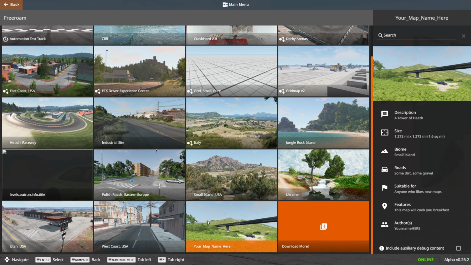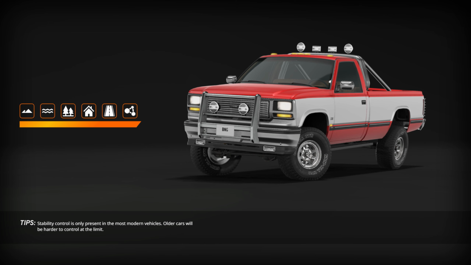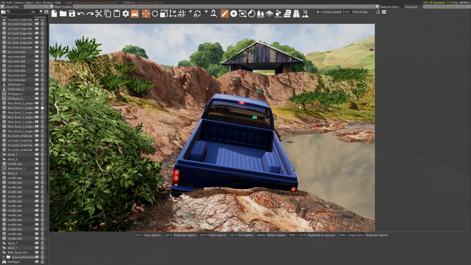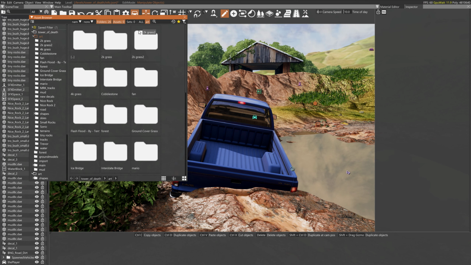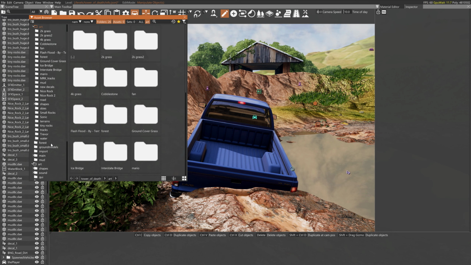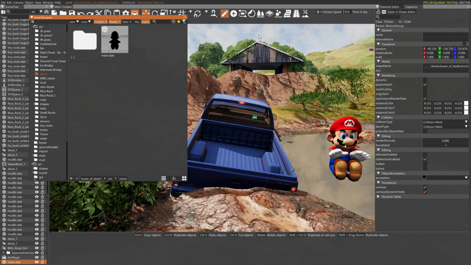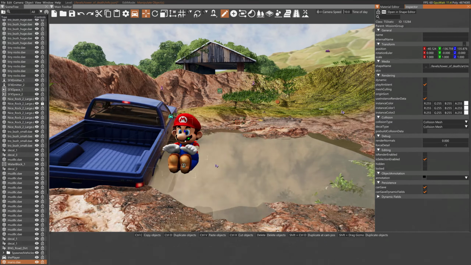So let's just load this map. Now remember, this is just a DAE. This would just be like a track asset, just something that doesn't move. It's just sitting there, kind of like that Sonic. It's just an object. So in the asset browser, we'll look for him. Where is he? Mario. There he is. Now that made a material file.